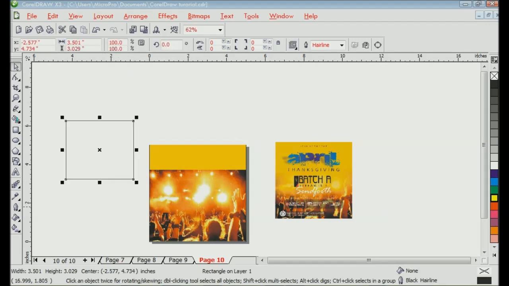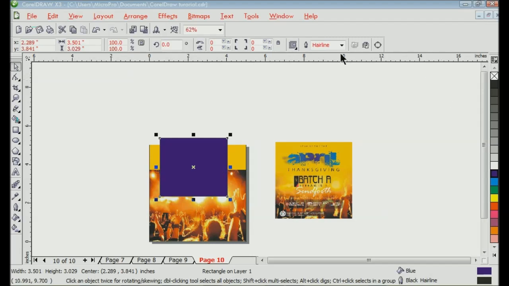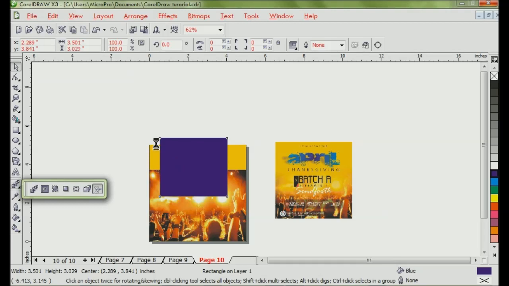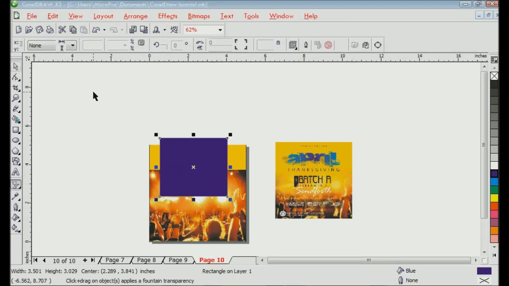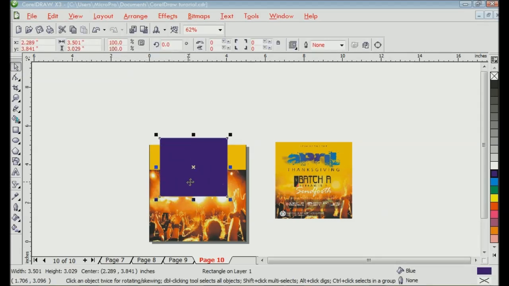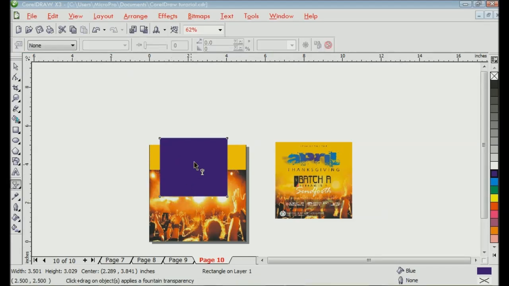Now, see, this is an object from which I removed the outline. I want it to be a transparent object. So, under the interactive blend tool, I'm going to click on the small arrow here, and click on the interactive transparent tool. It will make it transparent, and it will blend it with the background. To apply this tool, first you must click on the object you want to make transparent or blend. I told you that for every object you want to work on, you must first highlight it. So by clicking it, then you go to the tool, you pick the tool here, and if I want to blend it totally with this image, I go to this place.